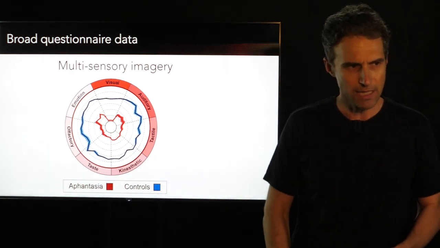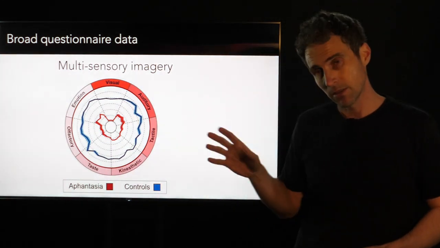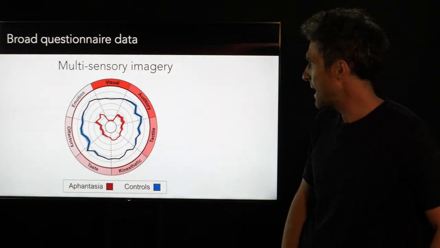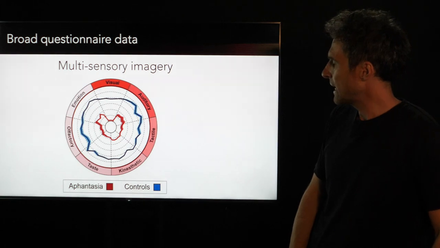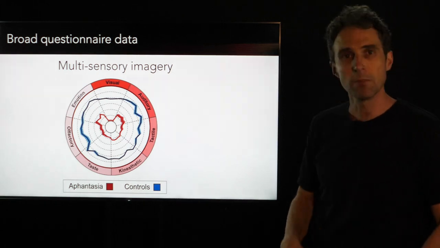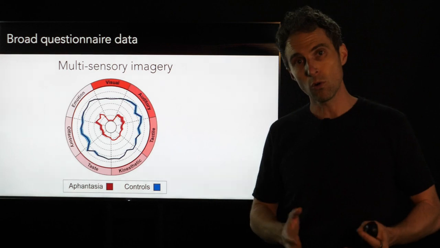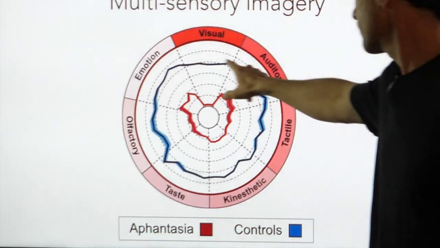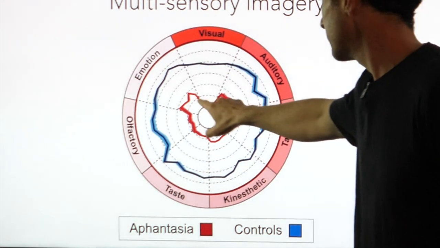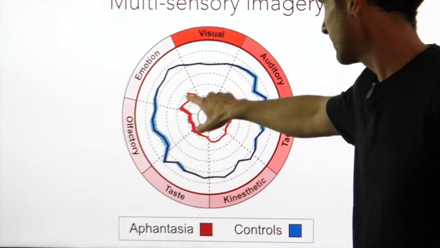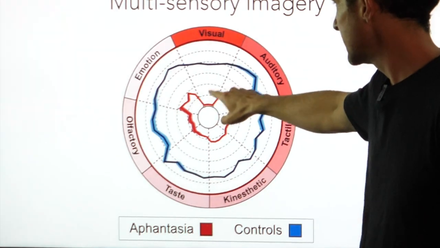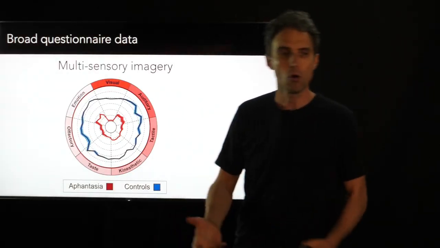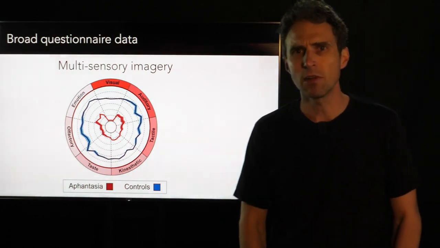Starting at the basic level, again, I'm going to switch back to questionnaire data now. This is some data we have looking at trying to get at the dimensions of aphantasia, whether they're purely visual or they go across all of the senses here. And so we're showing data here for people with imagery and then people who identify as being aphantasic. And you'll see a big dent here in the visual domain, but you'll see a massive difference here across all the senses. And we've got a lot of data on this now.